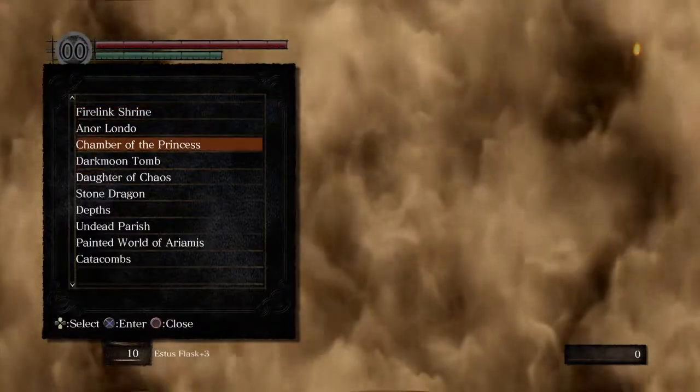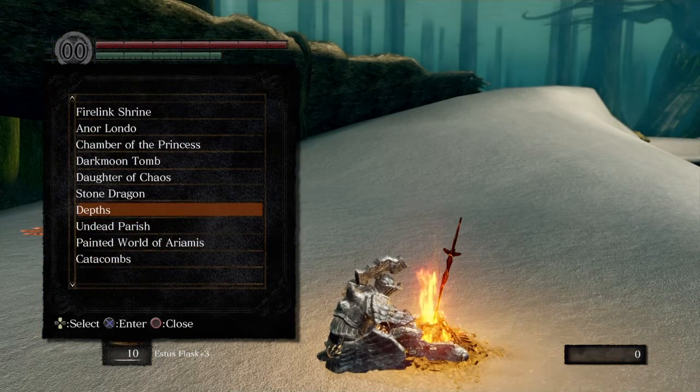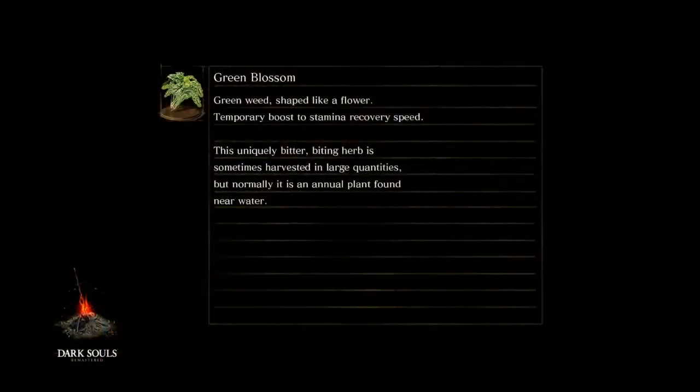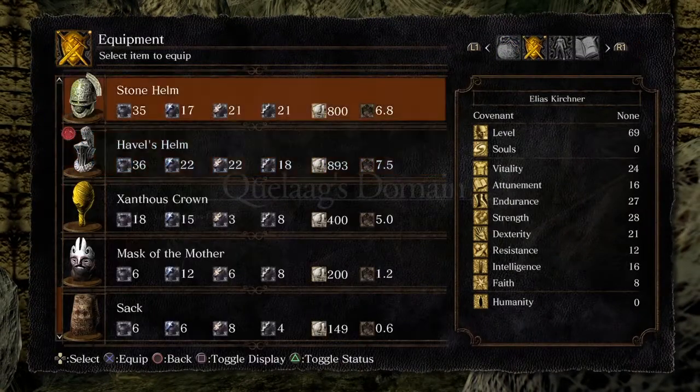Did I not... I'm now wondering. Oh, let's try him. Let's try Ceaseless Discharge. We want armor that's got really high fire defense for this guy. So he may have to get rid of Havel's, which is a bit sad because I'm really enjoying Havel's armor. Let's have a look, shall we? High fire defense is what we want.